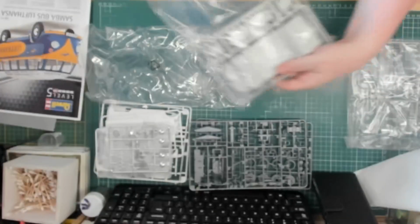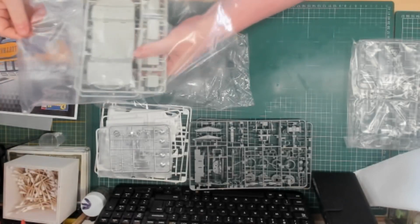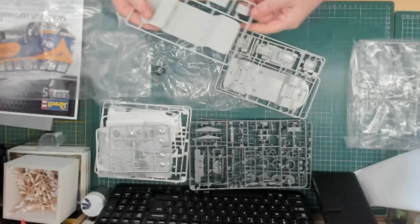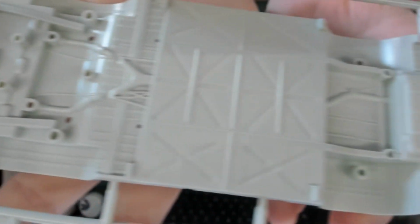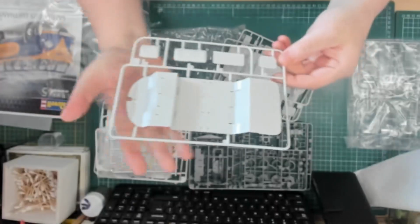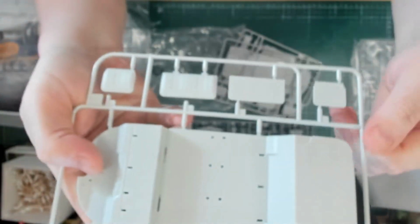Then we have here a couple parts for the seats, and we have the outside bottom panel. You see here the bottom of the car with the fuel tank in it. And you have here the inside panel. You glue the seats on it and everything. And this for the front.